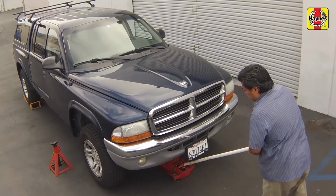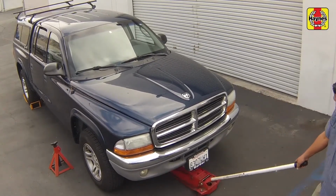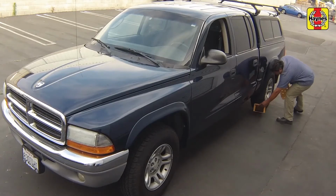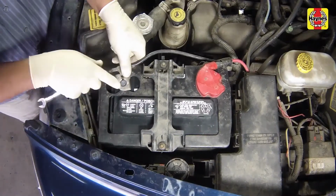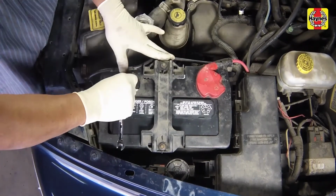Lower the car to the ground. Unblock the wheels. Connect the negative battery cable to the battery terminal and tighten the cable nut securely.